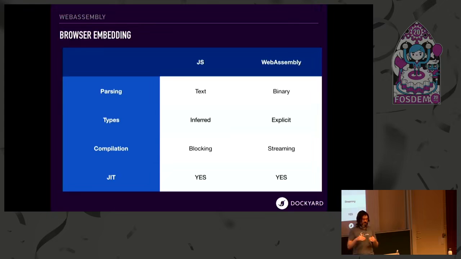But that being said, a lot of people think this means that it's a completely different stack in the browsers. It's not. Once you get down to the level of it's parsed and it's in some sort of structure in memory, both of those things can go through the JIT. So we still benefit from JIT, even though we get a binary format that's faster to parse and compile when it's for that first load effect.